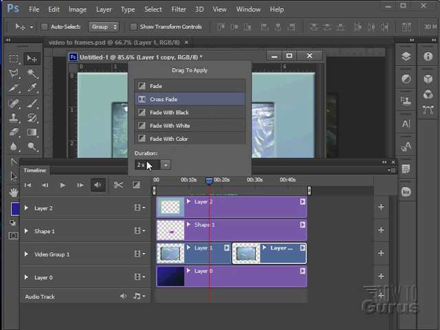I can choose the duration of that fade. I'm just going to type in 3 seconds here, hit the Enter key. So there's now a 3 second set on that duration. And then simply grab the crossfade, drag it down onto the dividing line between these two, and it's going to move the video forward and do the fade all automatically. So just pull it in, see it right there. Let go, that moves forward, and it gives us that crossfade effect in there.